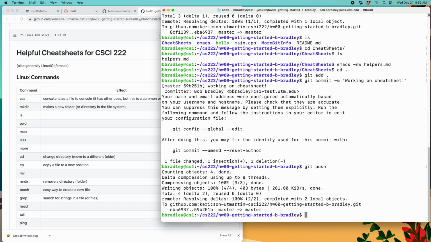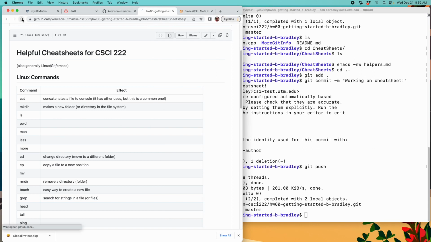Okay, now that actually updated this file right here. So if I refresh, we should see the ls right here. If I made errors, then this won't show up, but let's hit refresh, and look, it showed up, and that is bold. So that's the way you do it. Be very careful editing that file.